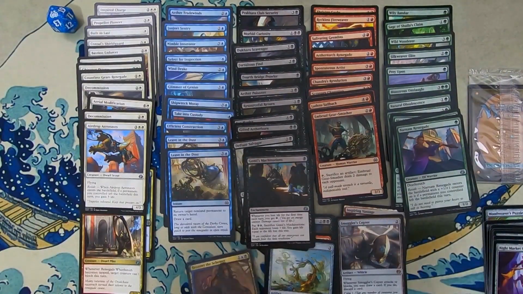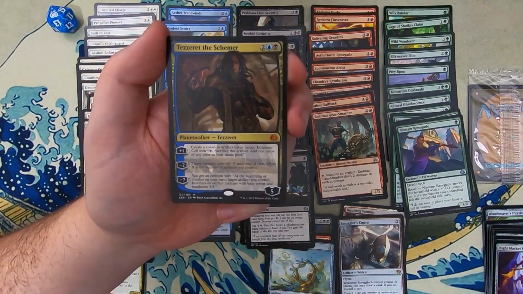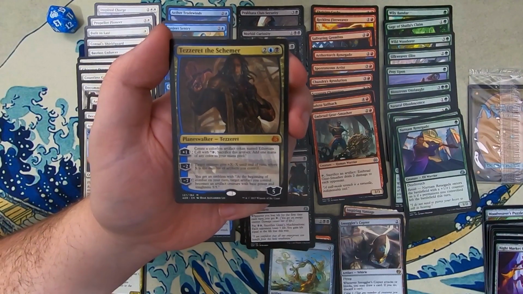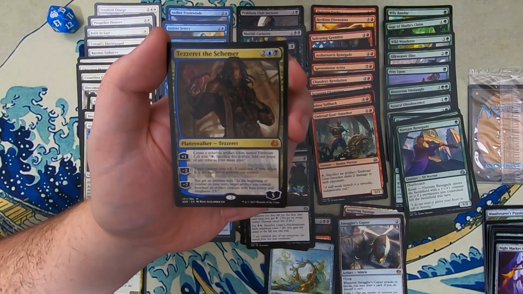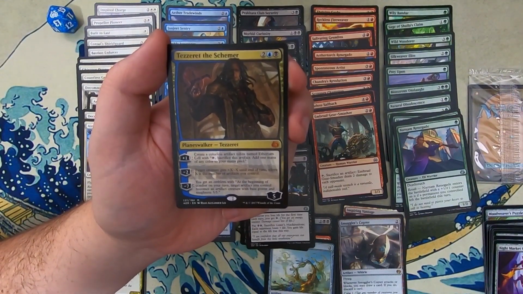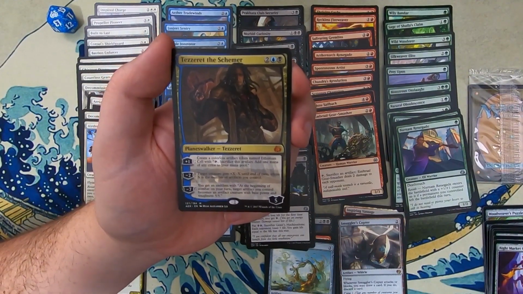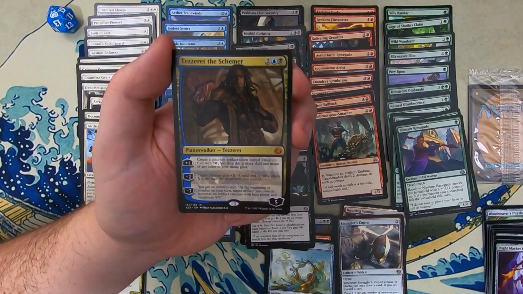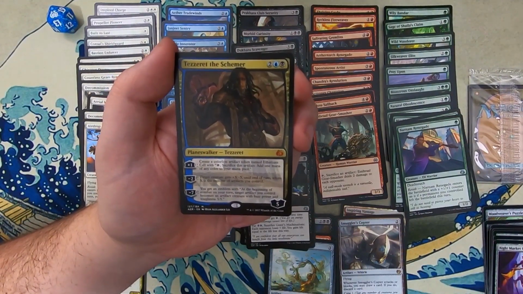So this Tezzeret is bonkers in Limited. He's a 4-mana planeswalker with 5 loyalty. The +1 is create a colorless artifact token, Ethereum, that says tap it, sacrifice this artifact, add 1 mana of any color to your mana pool. The -2 is target creature gets +X/-X until end of turn, where X is the number of artifacts you control. And the -7 is you get an emblem: at the beginning of your combat on your turn, target artifact you control becomes an artifact creature with base power and toughness 5/5.